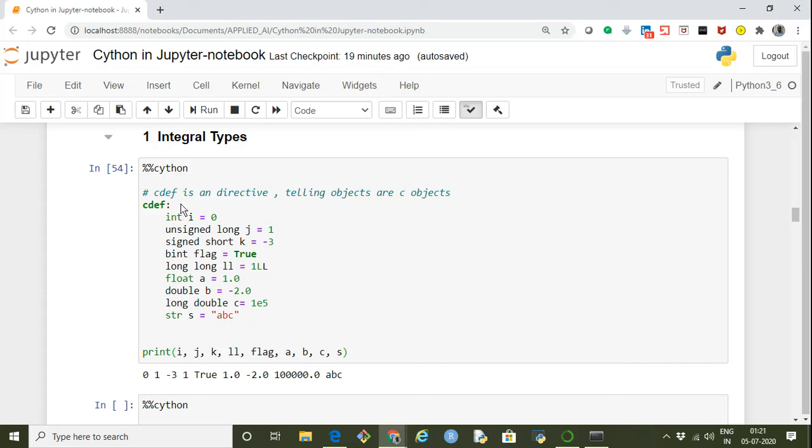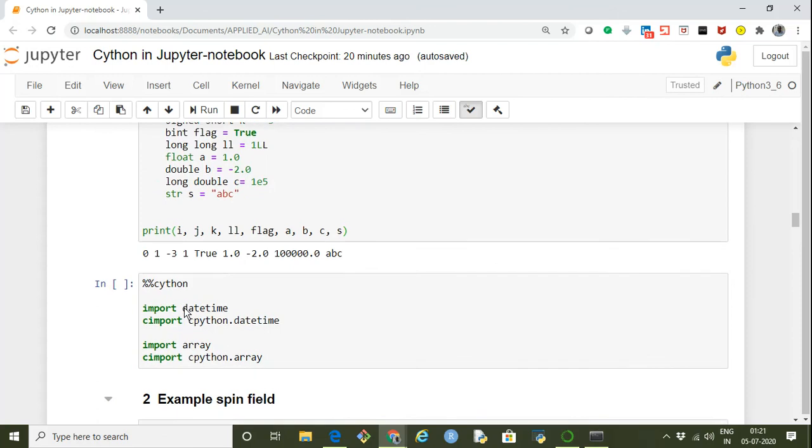For integer we use int in C. Similarly for long we have long, and for unsigned we specify the word unsigned. Similarly we have unsigned integer. For short data type we use short. For signed or unsigned, we use the word signed or unsigned just before short. Similarly, there are the long data type, float, double, long double, and str is for strings.